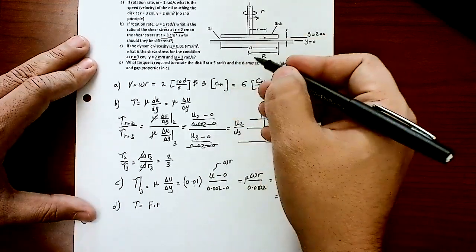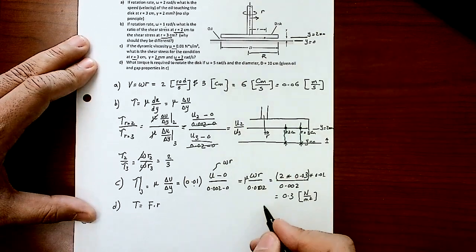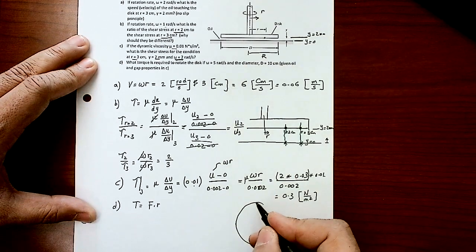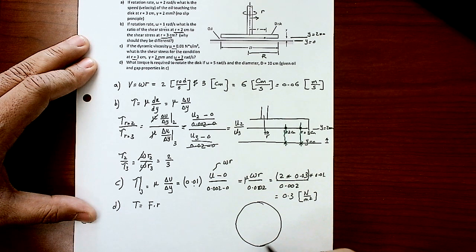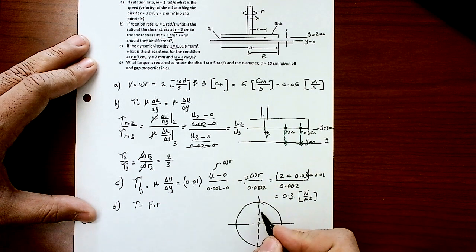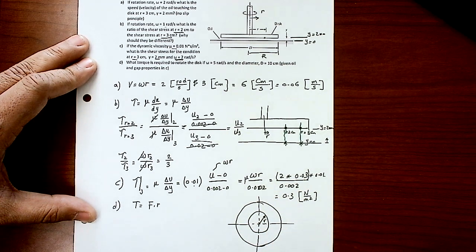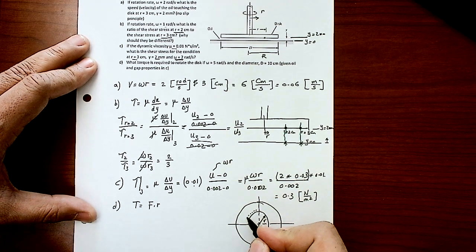Now let's take a projection view for that disk. So this is a big disk. Here is the center line. And we know that everything changes based on where you are from that center line. Everything is a function of r. So let's assume that we're going to pick a location here at radius r. And we cannot just deal with a line, so I'm going to take a small strip.